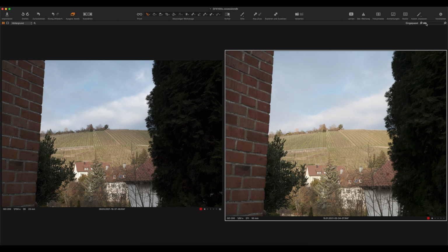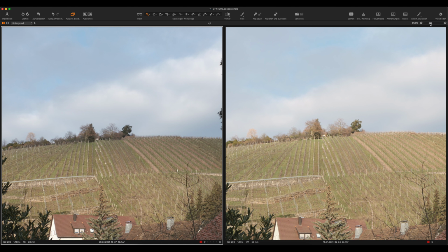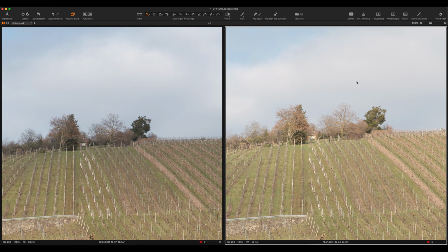So let's zoom in a little bit. And I'm going to select the left one, the photo of the XH1, and go to 100% magnification. Now, to be honest, you would have to look really close to see a difference. We need to zoom in further to see actual differences. Now let's do that. So 100% magnification on the XH1 image means 50% magnification for the GFX100s image. So let's zoom into 100% on the GFX, and now we start to see differences.